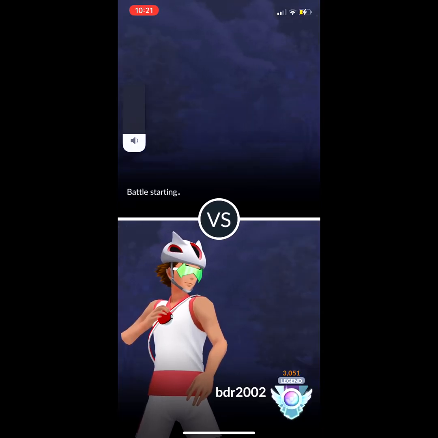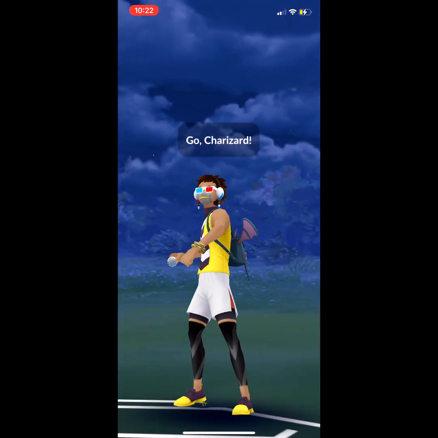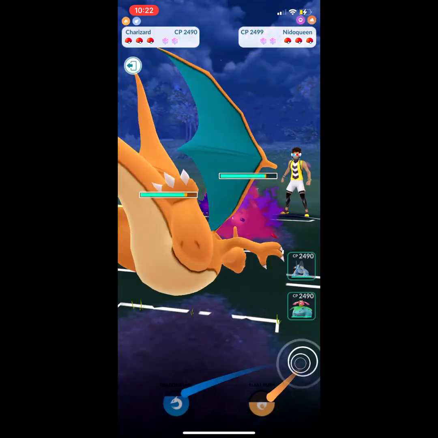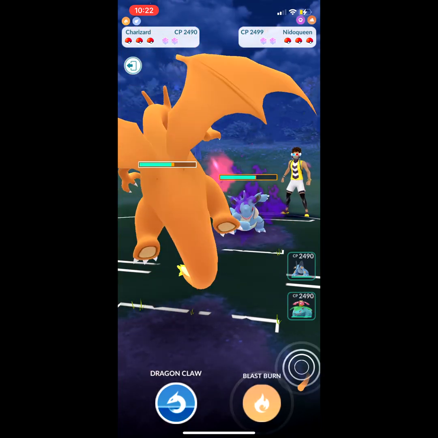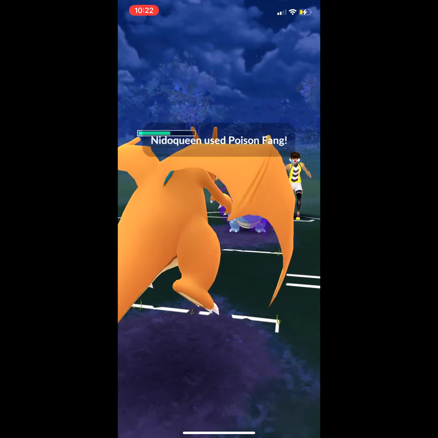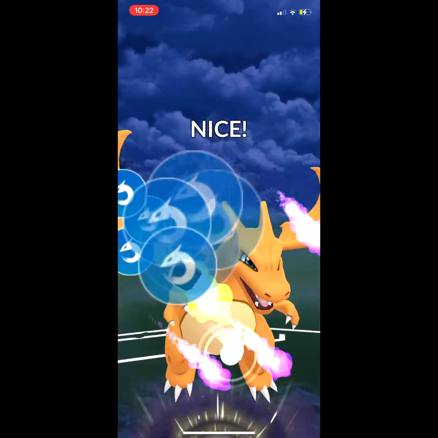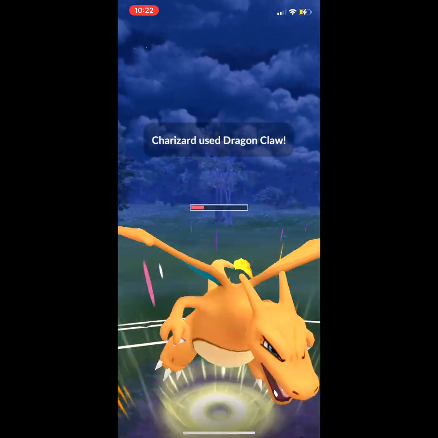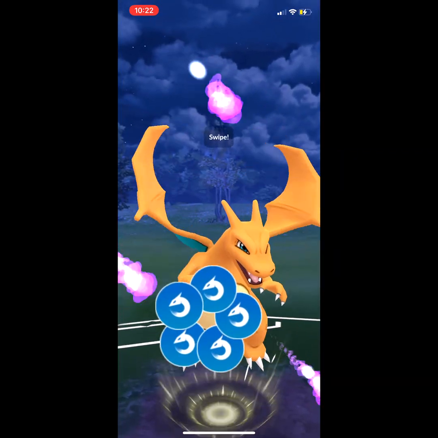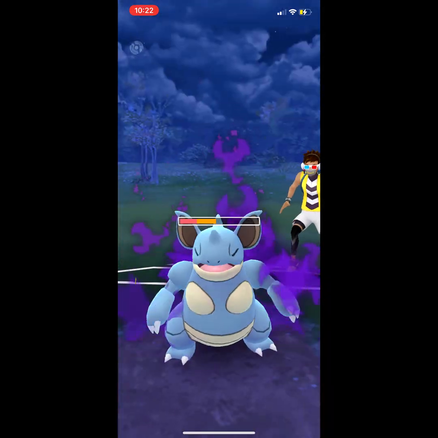Okay, getting into the next battle. Charizard up against Nidoqueen Shadow this time, which is probably a little bit worse, right? So 5, 6, 6. This is a Poison Fang, so I'm gonna let it go. And that does a lot more. He gets another Poison Fang through immediately? Like, he doesn't even have to throw the animation? 8, 9, 10. I'm gonna throw another one. Actually, I think Shadow Nidoqueen is a better matchup for Charizard, I think.